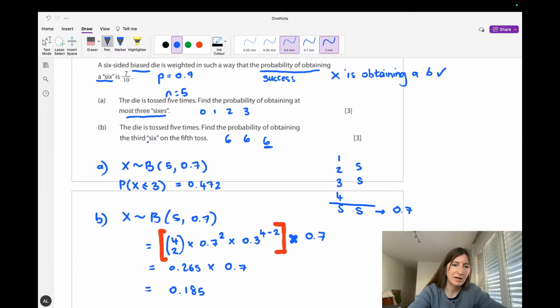So apparently on this exam, many of the questions were left blank. So even for SL and for HL, a lot of people were very confused about this. So again, I really recommend that you write out the situation, like really write, okay, so I have 1, 2, 3, 4, 5 tosses. On the third one, I want... Really lay it out, put a diagram, think about it in a real life situation. They often sound a lot more confusing than they actually are. And again, practice. The more you do these questions, you see that they're often asking the same kind of things, just in different ways. So once you start being able to recognize how you need to answer it, they get a lot easier.